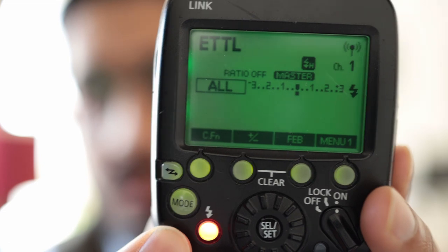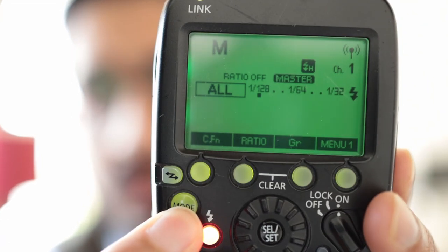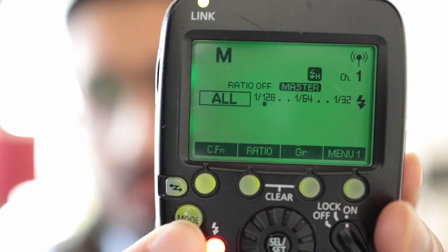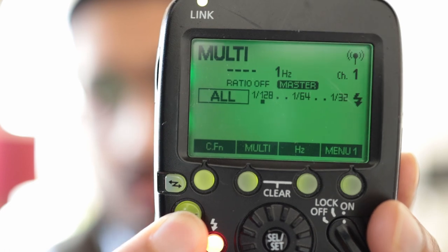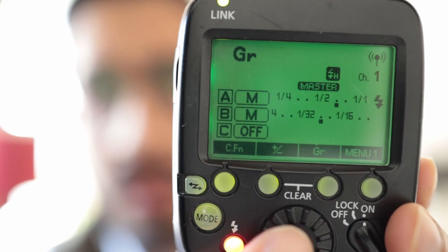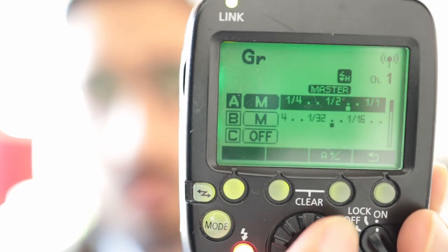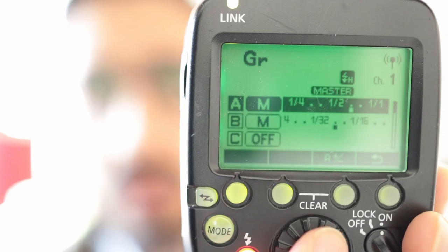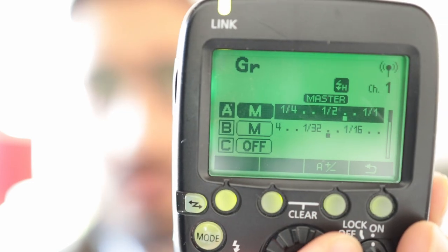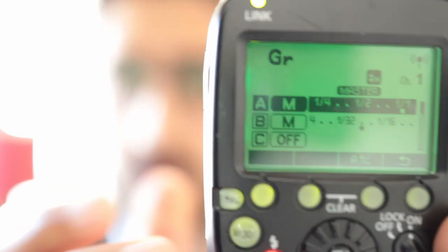So what I recommend doing is hitting the mode button just there, and that's fully manual, but that's manual for all groups, and you can control different groups in ratios. What I want is to be able to control them individually, so I'll move across to group, so GR. That way I can go in and I can set each group to whatever I want. I can turn it off, I can put it on ETTL, I can put it in manual, and then all I'm working with is dimmer switches on each group. So I can go higher and lower, and it's as simple as that. And when working with flashes in fully manual, you're essentially only working with dimmer switches, which makes it far simpler to understand and work with.